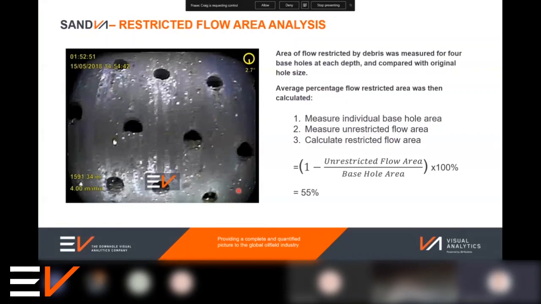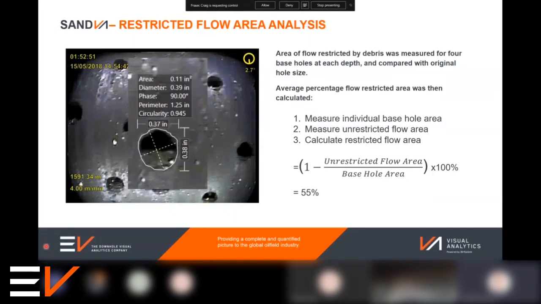But the next thing that we can look at is more about the inflow potential through the screen. This could actually also be an injection well, so we shouldn't rule that out. But the main thing is that the screen is there to prevent the sand from coming in, but to allow the fluids to come in at the same time. So what we can do with this is start to examine the individual base holes and the voids within them to look for any anomalies and compromise to inflow capability.